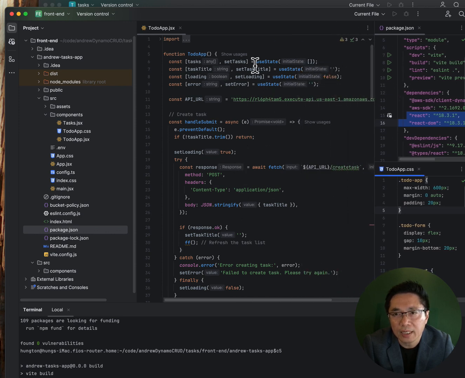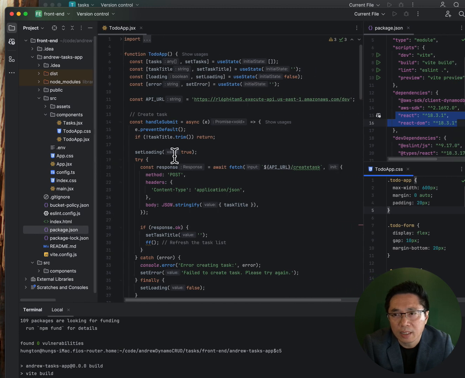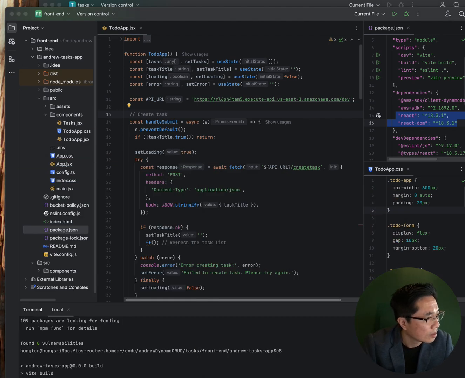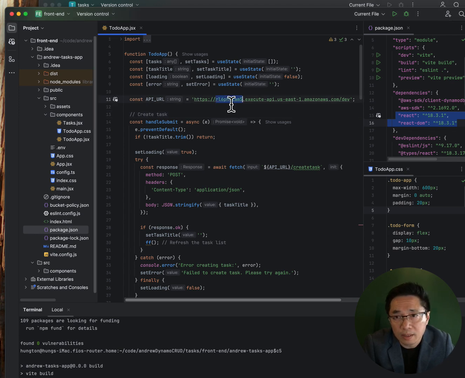So basically, here's a getter and setter for the task, for loading, and then fetching. So I update with the correct URL right here. You have to make sure you update this, because every time you redeploy it changes, so make sure that's correct.